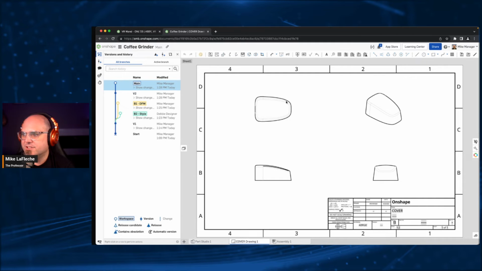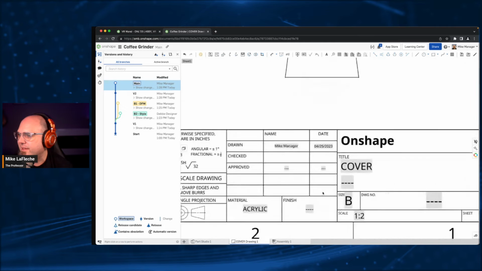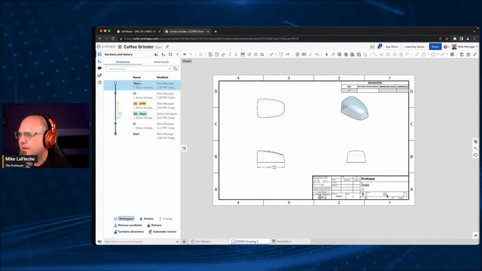All right, so we got the cover drawing. We're going to just put a dimension on it. Maybe we'll put some tolerances in. So, professional system, right? You're going to have all those kind of things. Let's do shaded view here. We'll stick a rev block up here. Everything's filling out in the title block, of course. You notice what's not in here yet is a part number, right? So let's take care of this.